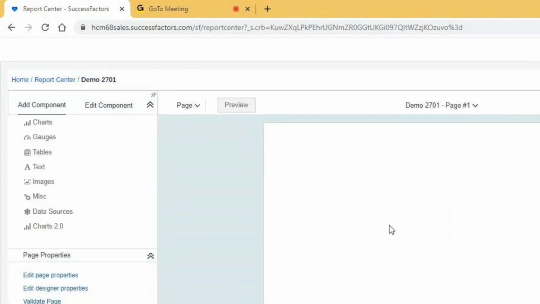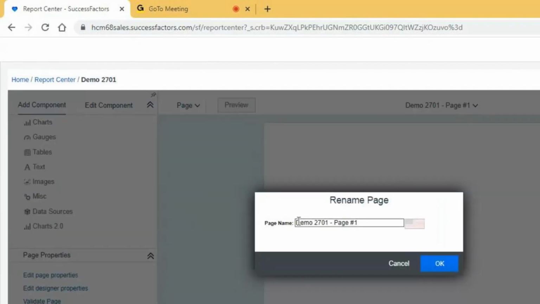One thing to note: when you duplicate any canvas report, for example, I have made this report demo 2701, and you want to duplicate it and make some changes to the pre-existing report. Even if you rename the report on the report center side, when you take the report export you will still get it with the copy name. This happens because the name is not changed here. So whenever you duplicate a report and want the exported report to come with a specific name, first come here and rename this report with the name you gave on the report center side.